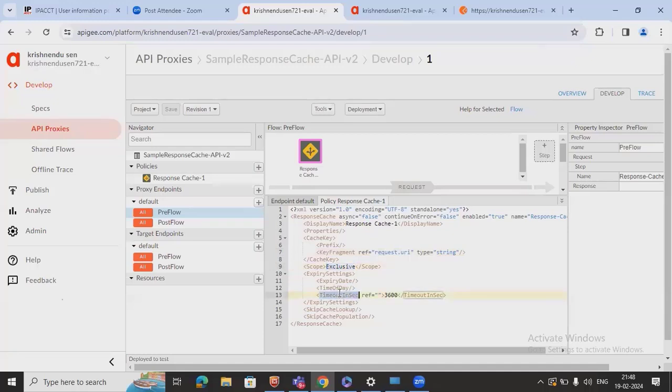Expiry settings: under expiry settings we have timeout. That means after this 3600 seconds, this cache entry will time out, and if you send a request after this time, the request will reach the backend again and return the response from there. That's it. Now go to develop.